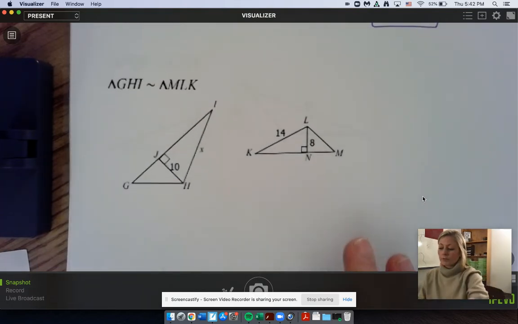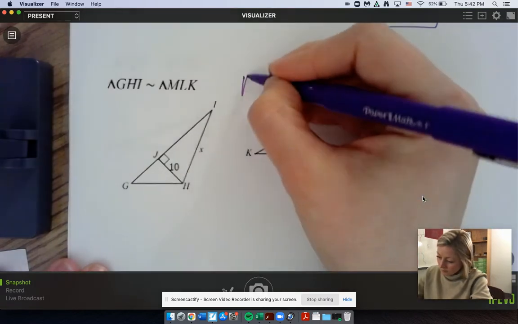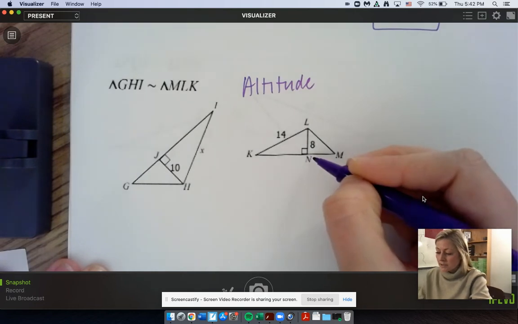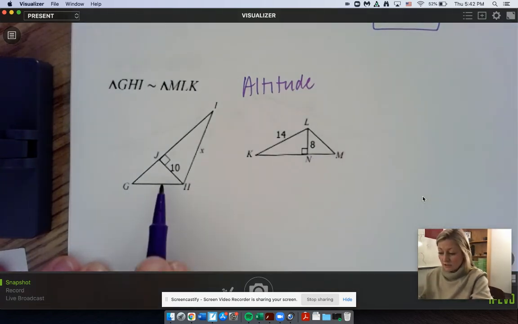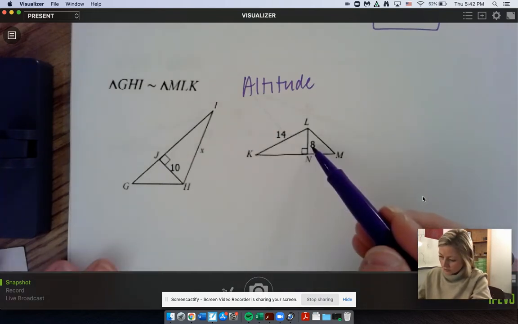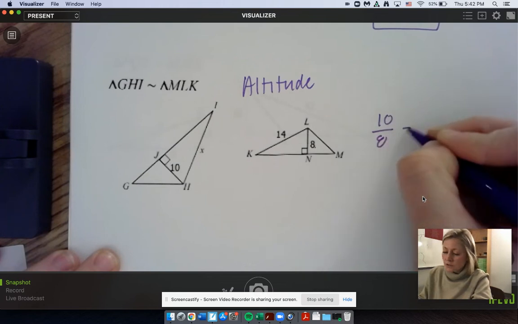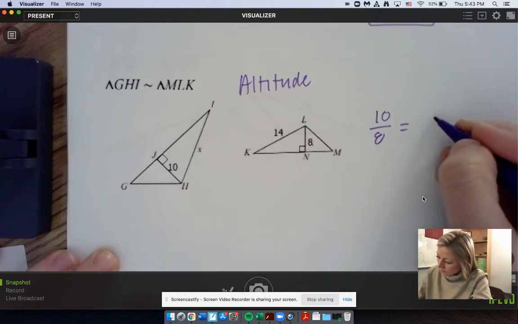So this time we are working with altitudes, right? It goes from a vertex and makes a right angle with the opposite side. And this one's not even all that tough. They're not giving us any extra information. We only have 4 sides with something that we know something about. So if we start, I put my altitudes over each other. So 10 over 8, come back to the triangle you started with, x over 14.